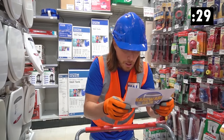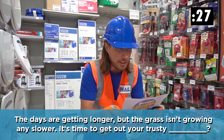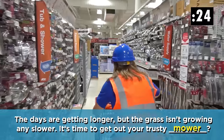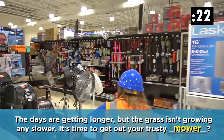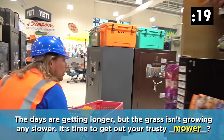Okay, let's see. The days are getting longer, but the grass isn't growing any slower. It's time to get out your trusty lawnmower. Somewhere. Mower. Oh, yeah. I think I saw a lawnmower somewhere. Oh, hold on. It's this way. Come on. Oh, yeah. Here we go. There's somewhere down here. Here we go.